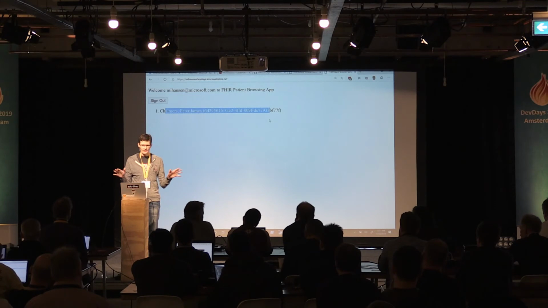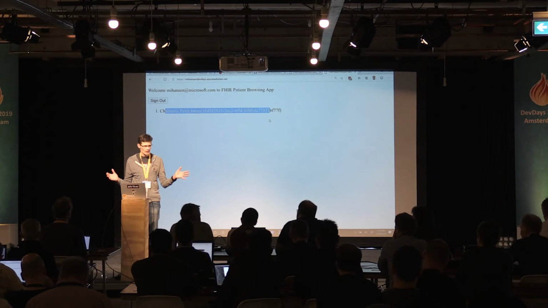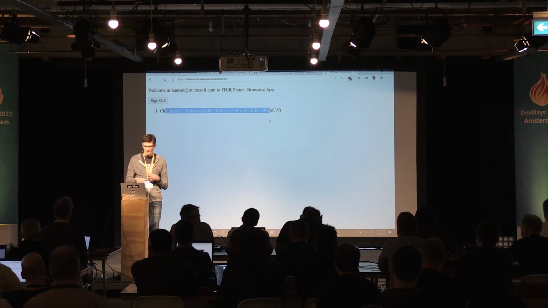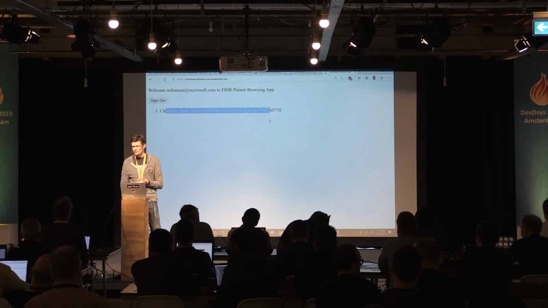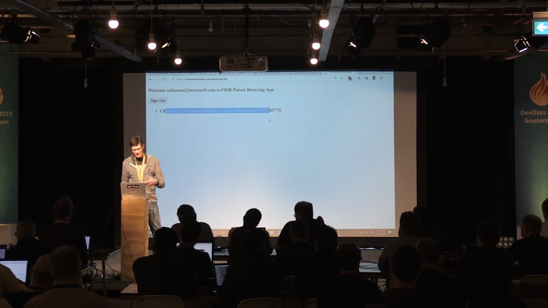All the other stuff is being run by somebody else. It's being managed for you, right? The FHIR service, the identity platform, the app service environment, and all that. There's somebody else who's carrying a pager if that goes down. What you're responsible for is that little JavaScript application, which is rock solid, right? That will never break in this particular case. So that's the advantage of doing these sorts of things in the cloud.